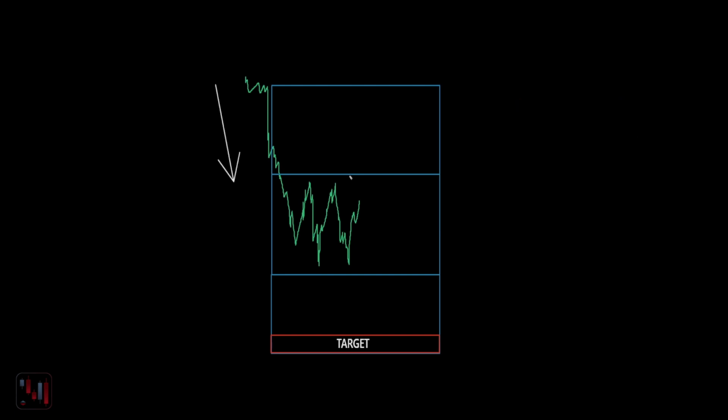So we know that price wants to go to the target. Now, before it goes to target, maybe we could have some opportunities to look for sells. So as you can see, we have these three different levels. Basically, you can think of each one of them as different rooms. And anytime price goes inside one of these zones, it's like price is opening a door, showing the intention that it wants to go inside the room, and eventually move all the way through the other extreme of the room.